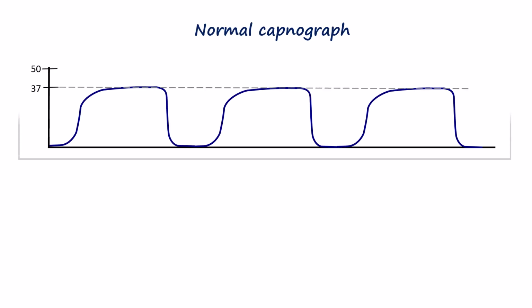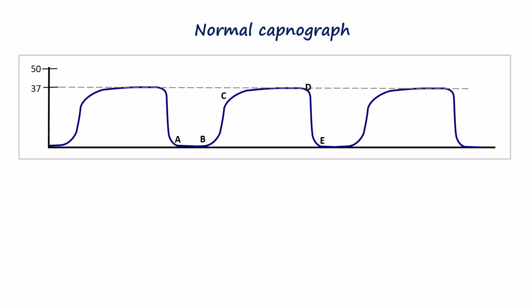The waveform is also described by labeling the waveform with alphabets A, B, C, D, and E, as it provides a simple and intuitive way to discuss capnography without needing to recall the physiological phase names. The segments A, B, C, D, and E correspond to different phases of respiratory cycle.